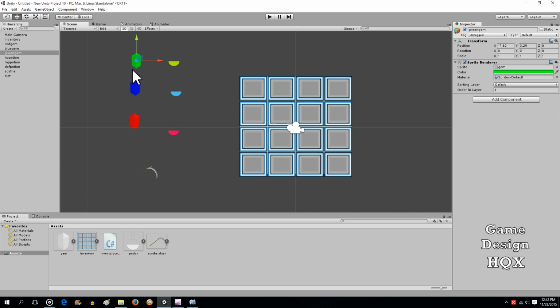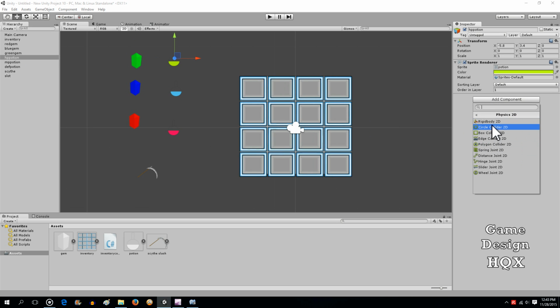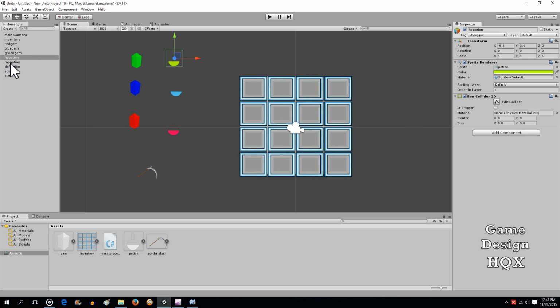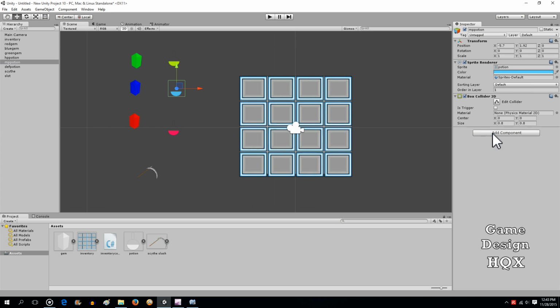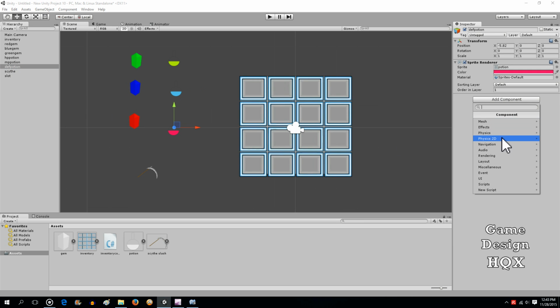What we now need to do is make these objects clickable. Let's do a box collider. I'm not worried about precision clickability because, as we said, in your game the objects might not even be clickable.